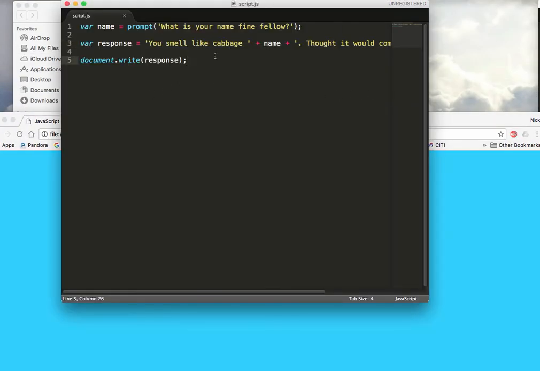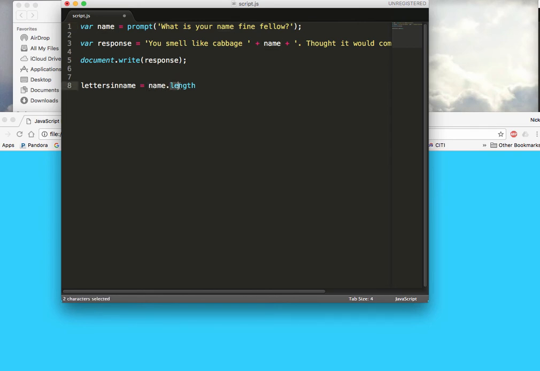Now that we have our name, let's see if we can really kind of freak them out here. I want to create a variable. I'm going to count how many letters are in their name. So just because it's better to be unoriginal because it helps you remember what you are doing here, I'm going to have letters in name. Okay, that's going to be my new variable. And it's going to be equal to name.length. So I gathered the name from the user.